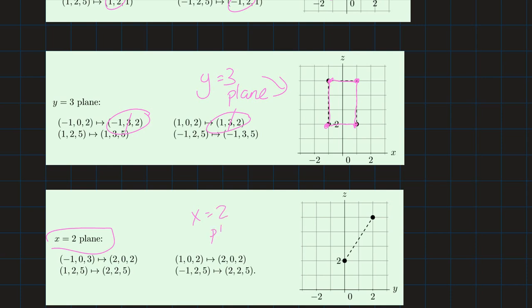So the x=2 plane is right here. This is going to have the axes y and z. And I just plot. So this first thing here, ignore the 2, because that's the x coordinate, and just plot (0, 2). This one here, ignore the 2, plot (0, 2), same point. This one here, you're going to plot (2, 5), which takes you all the way up there. And this one here is the same point up there. So viewed from this angle, the three-dimensional rectangle just looks like a line segment, like a diagonal line segment.